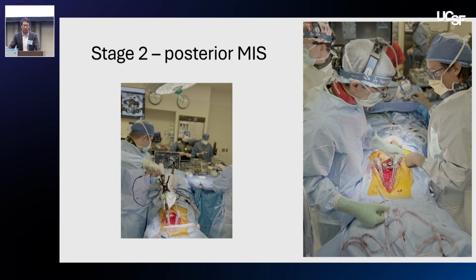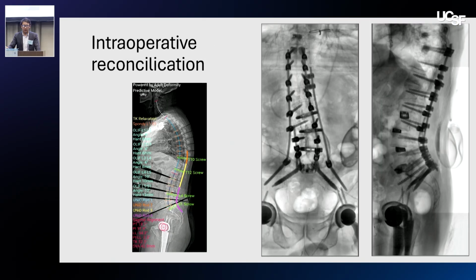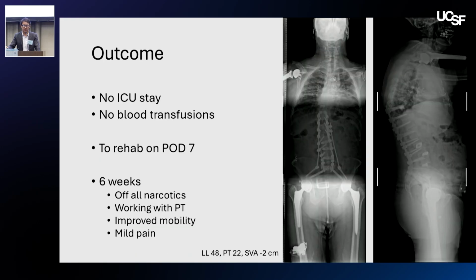I'm working with Tony Makula, my past fellow from Mayo Clinic, and then doing the components of the case with Alekos, as you can see there. And similar concepts, intraoperative reconciliation, making sure that we hit our targets. And potentially, these are costly surgeries, but we may be getting some cost savings on the back end. No ICU stay for this patient, no blood transfusions, went to rehab post-op day 7. And by 6 weeks, off all narcotics and feeling better.